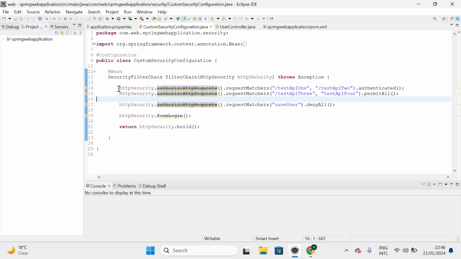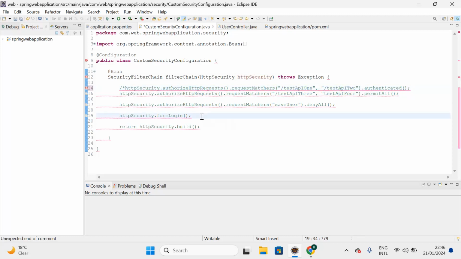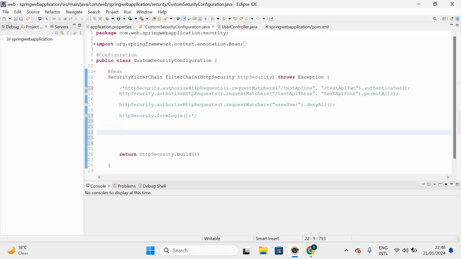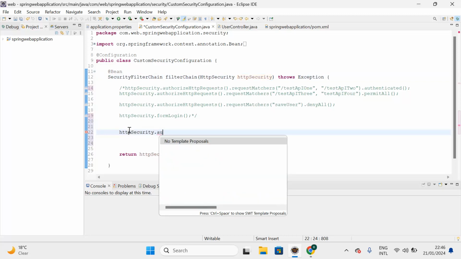So now let's enhance this code with Spring Security 6.1 onwards. Let me comment it out. Now again use the same httpSecurity dot authorize, as I told you.